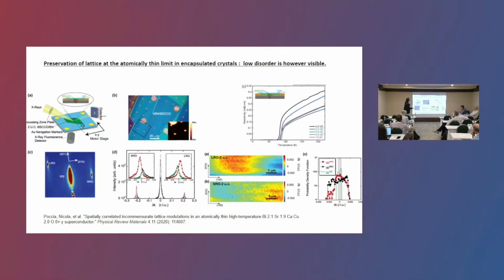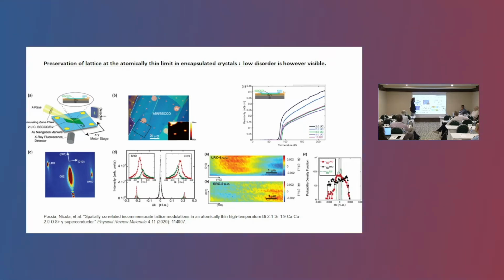However, it turns out that it's very incredible, because generally when you decrease the thickness of a high temperature superconductor, they also decrease the superconducting critical temperature. It's very difficult to have a 1 nanometer or 2, 3 nanometer high temperature superconductor which has the same bulk TC. But for the BISCO, it's possible.